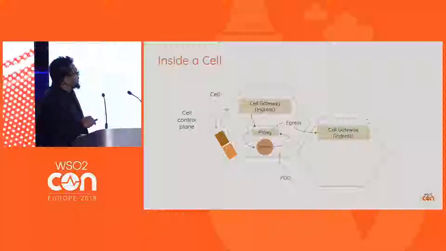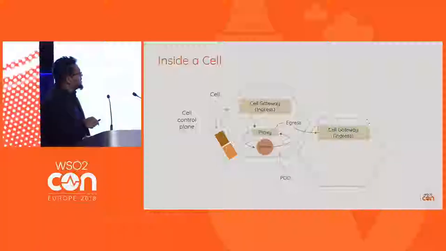A service which is running in a different cell cannot directly contact this cell, because we have enforced the security policies. It can only enter through the cell gateway, at which point the security validation happens, and then the call is let through. Within the pod, this is the service mesh proxy. In Istio, the default proxy is Envoy. At the proxy level also, you can enforce certain rules and have observability, and then the call goes into the service.